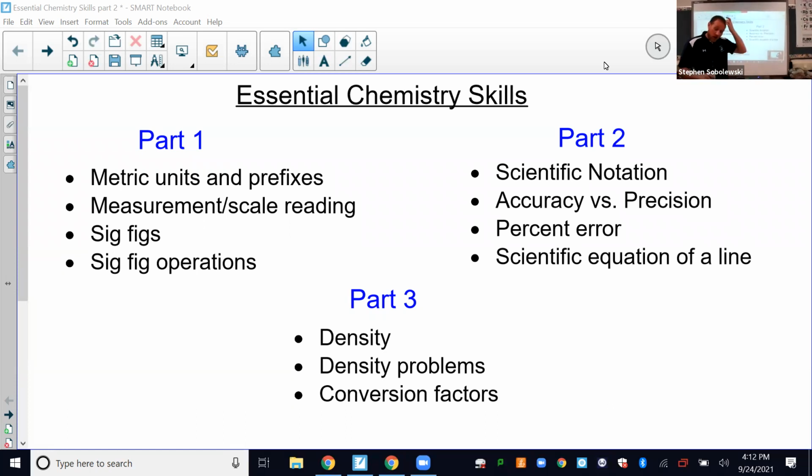As before, in the top left, you'll see the topic posted. So if you want to just quickly skim through the video to get to the part you really need the most, you can do so and know which the other parts for the other concepts here. So let's get into it with scientific notation.